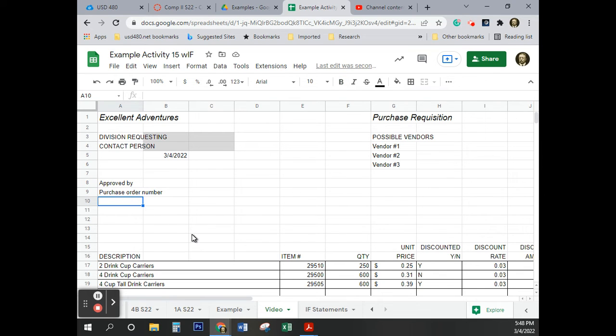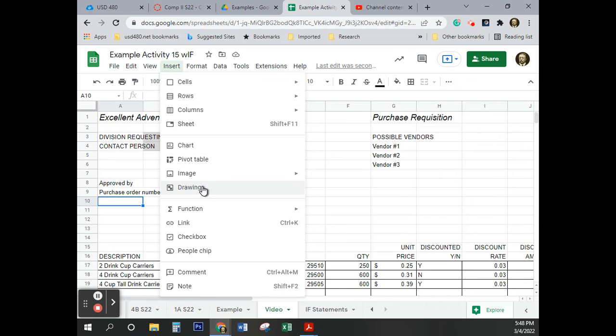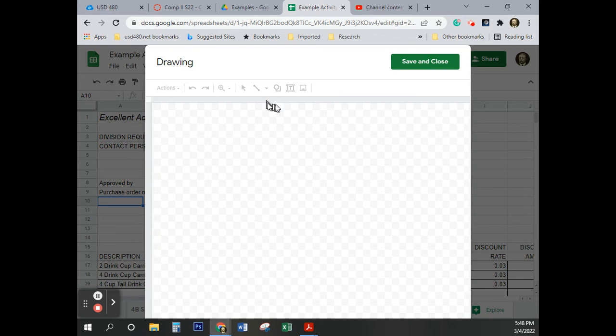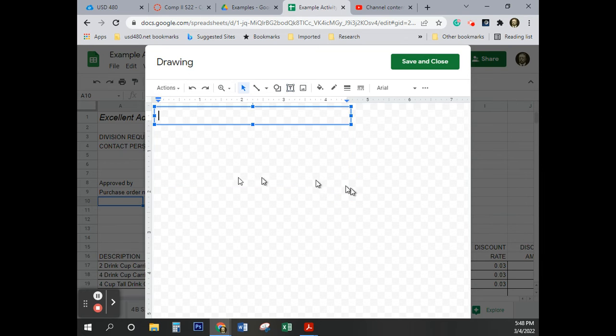Okay, you notice that the text box is now gone. Again, when you do this in Excel, it's going to work a little bit better because their text boxes are handled a little bit better. So I'm going to go ahead and put in that text box again. So insert, drawing, text box, and let's see what they wanted us to type in that text box. I'm just scrolling down here. Okay, so I'm going to pause for a minute and get that typed in.